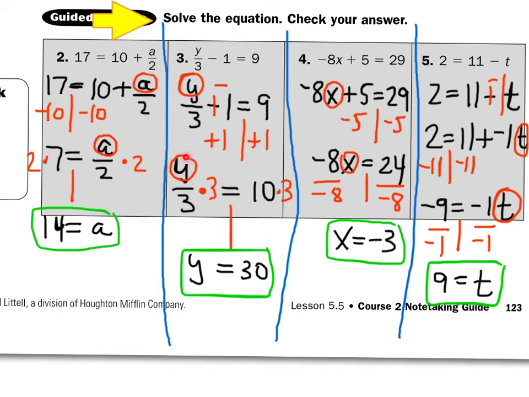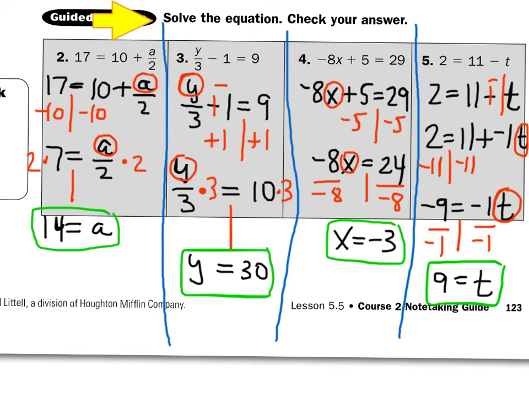Now circle your variable with your red and bring the wall down. Now look at what's touching the circle. I have dividing by 3 touching the circle. The only way to destroy it is to multiply by 3 on both sides of the wall. Okay, and now we simplify. The 3's cancel. They create a giant invisible 1 down here. And then let the y come down, let the equal sign come down, and 10 times 3 gives us 30. So y equals 30 is a solution.